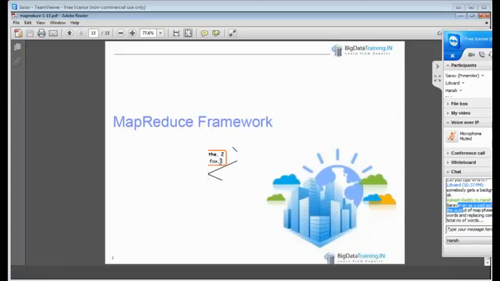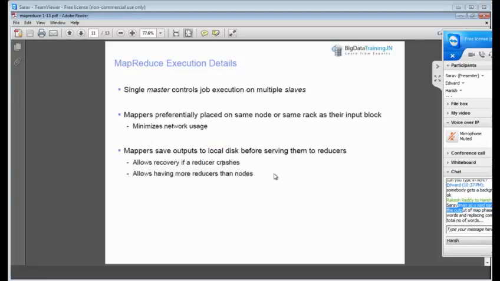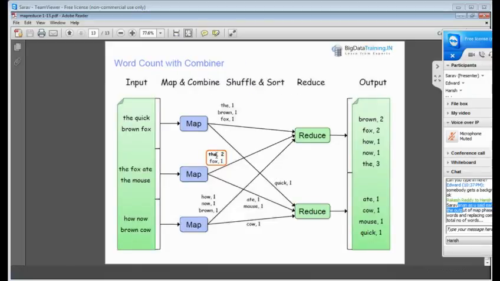Once you do the combiner, this was your previous example where you have d comma 1, fox comma 1, d comma 1. Using a combiner, you can get this kind of output where d comma 1 and d comma 1 are combined together as d comma 2. This is what your reducer function does, but this aggregation happens within your mapper itself. So it is easier to calculate d comma 2 plus d comma 10 plus d comma 5 plus d comma 20, rather than having hundreds of d comma 1s and processing them serially. That is how your combiner function improves the performance of any MapReduce program. Make sense?